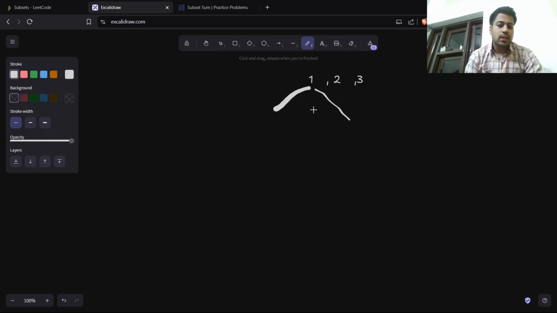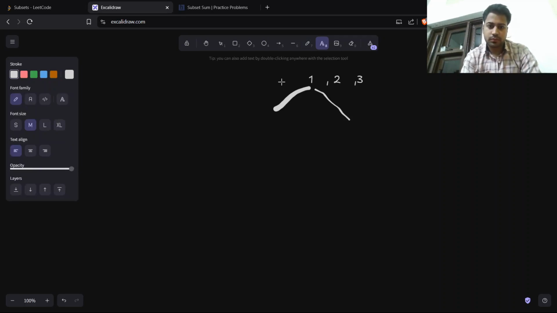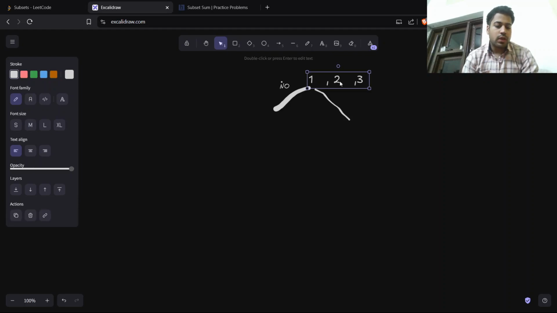Suppose I just don't take this element. Then I remove it and I have these two elements left only, 2 and 3.